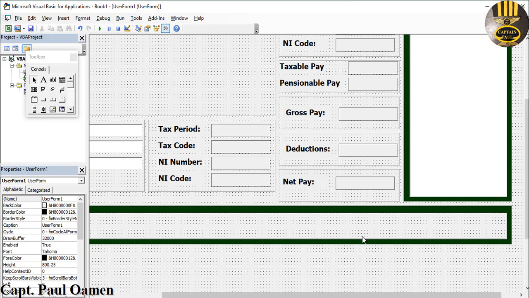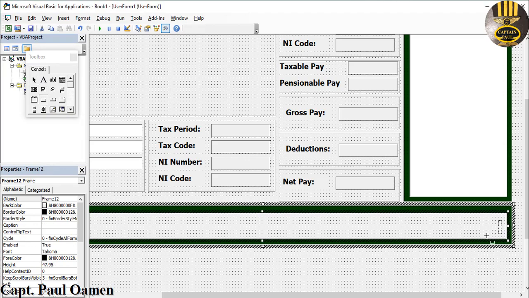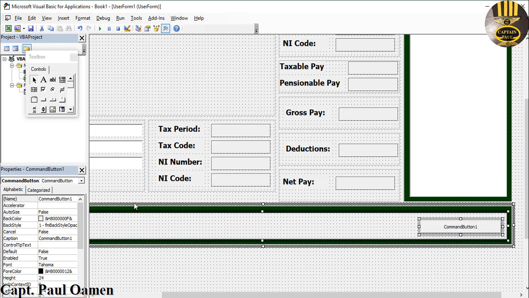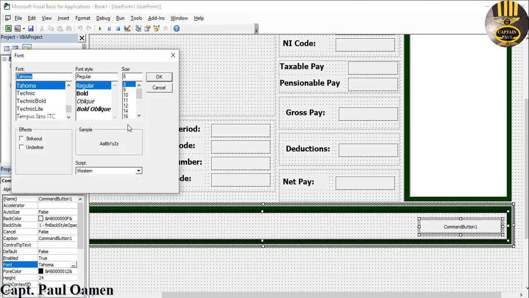Okay, and we need buttons here. We're going to need about 4 buttons, or maybe 5. Let's grab hold of button 1 here, and let's enhance the size of this very button to maybe about 16 bold. 16 bold.